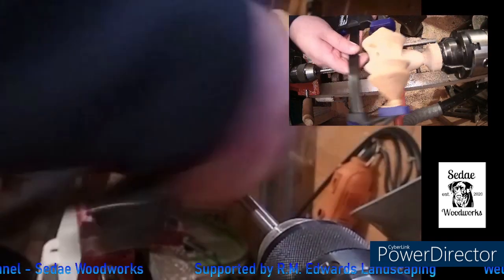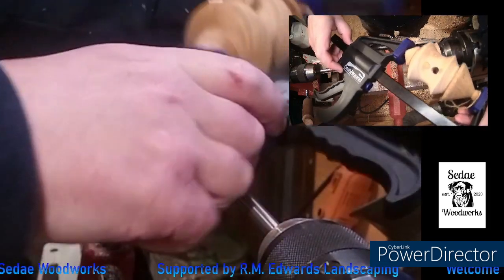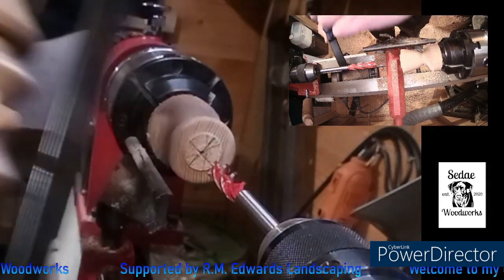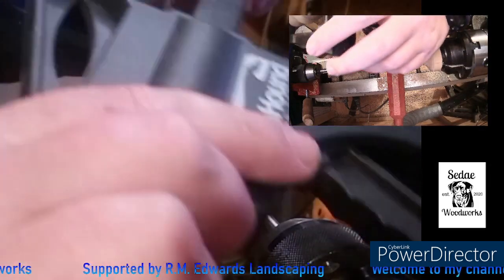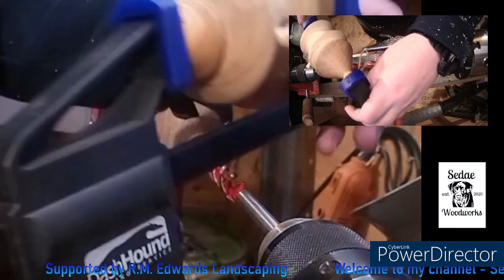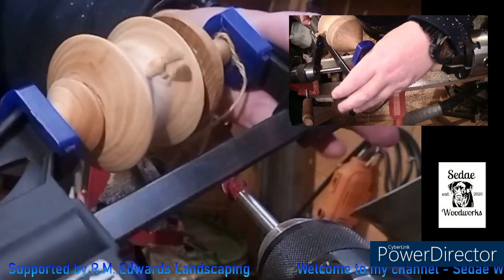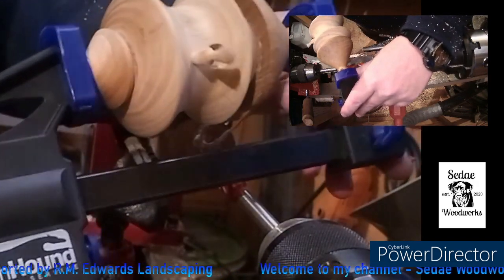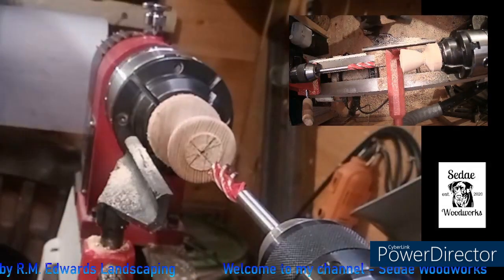That's a bigger one I've got glued up, and that's done in three pieces. You can do them in one or three or whatever, and if you're a professional skew user, you can get a spiral. You can't quite see it. On the bottom is a perfect spiral all the way around that piece of wood where I got a catch, and it looks quite good.